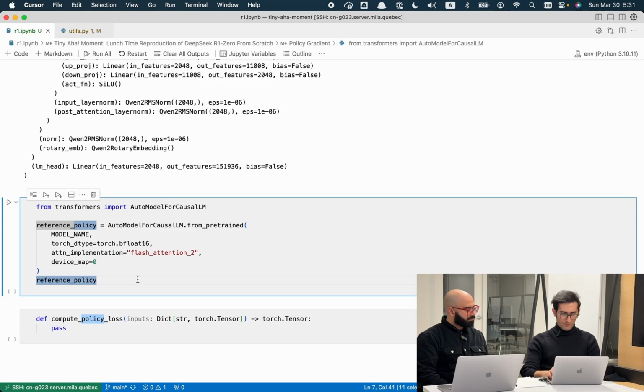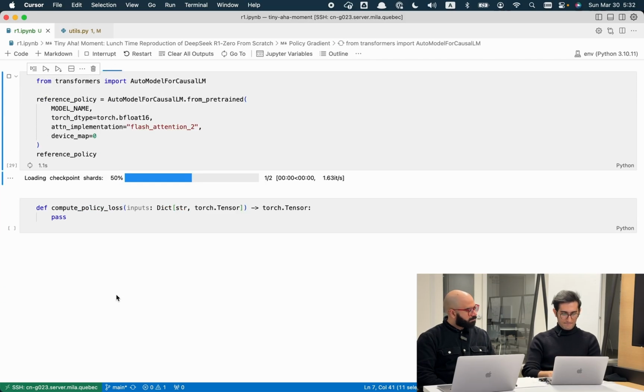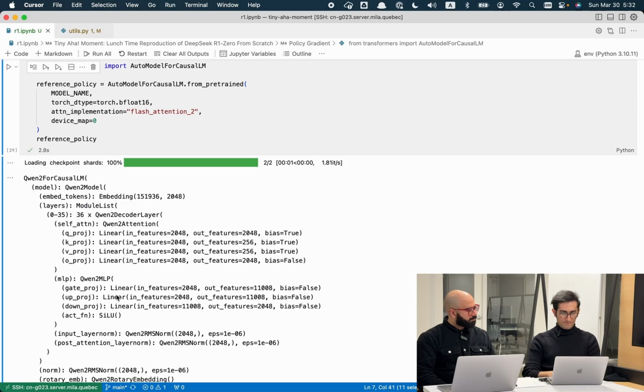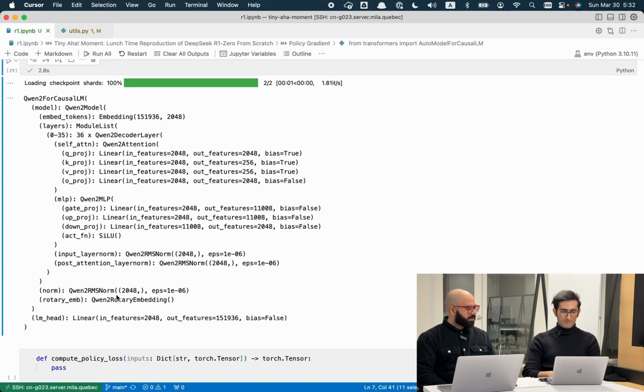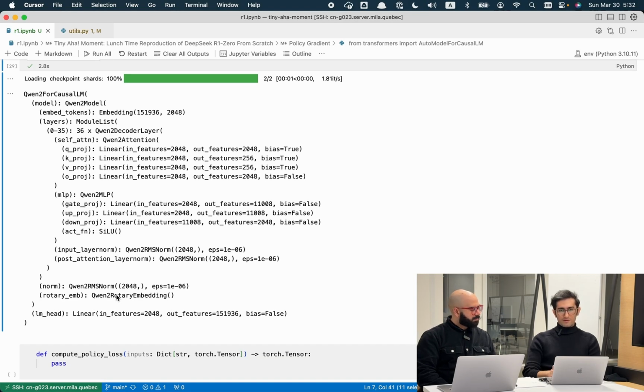We're going to load the same model as our reference policy because we want to compute the KL penalty, and it requires us to compute the reference log probabilities for the same episodes. So currently, you have two models on GPU. One is policy, one is reference policy. Exactly. However, we are not going to have any optimizer for the reference. So the optimizer memory usage is just for the policy.